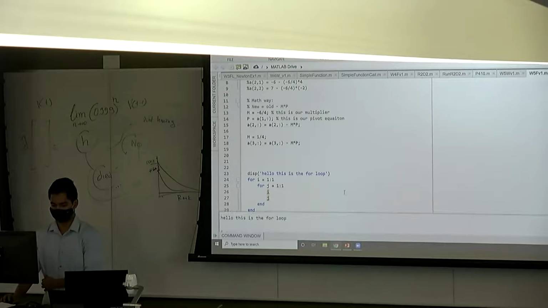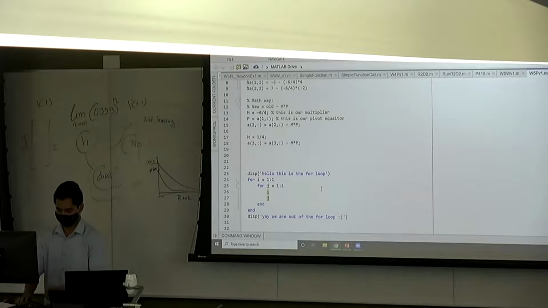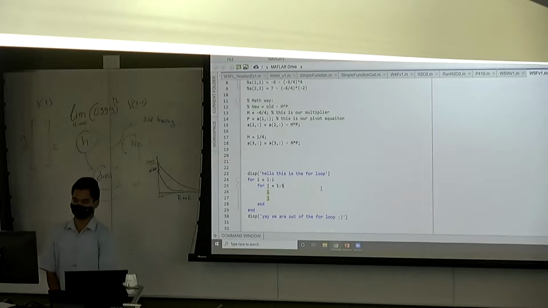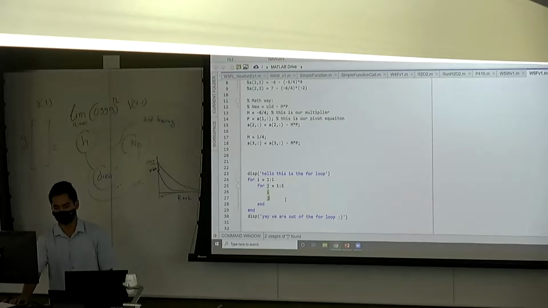So if I say I equals 1, J equals 3, what is that going to do? It should say starting at I equals 1, J equals 1. And then look, we're down here. So it says end. We go back up to the top.